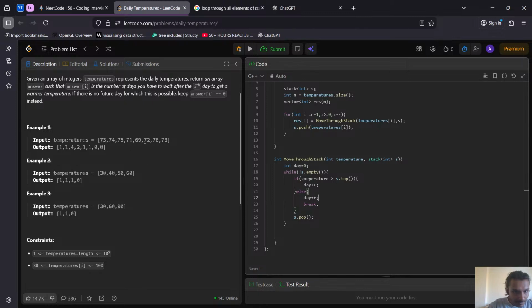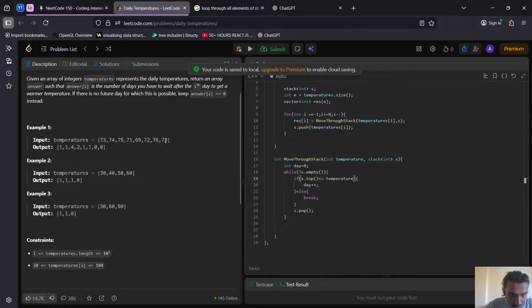So if our stack top is smaller than or equal to the temperature, or you can just flip it this way.